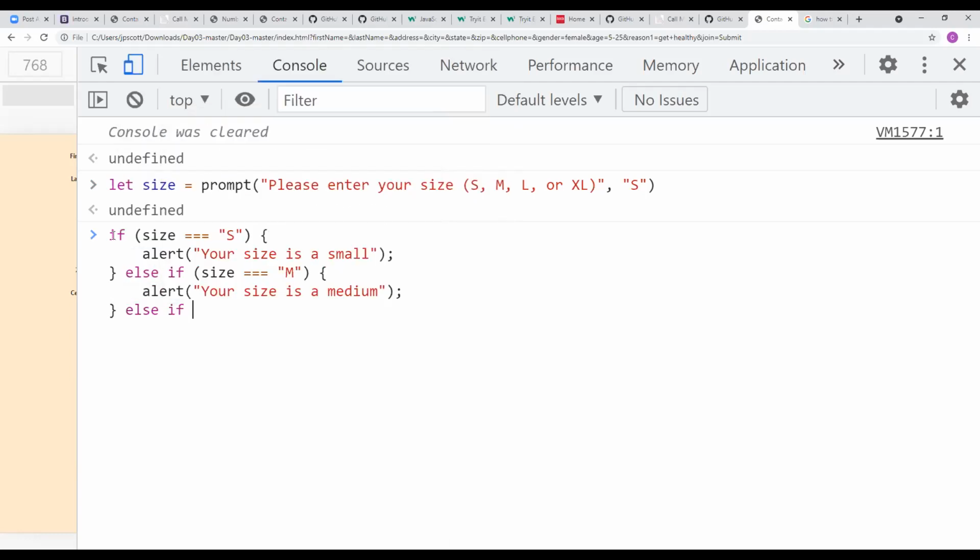Else, if your size equal an L, then you do an alert that says your size is a large.